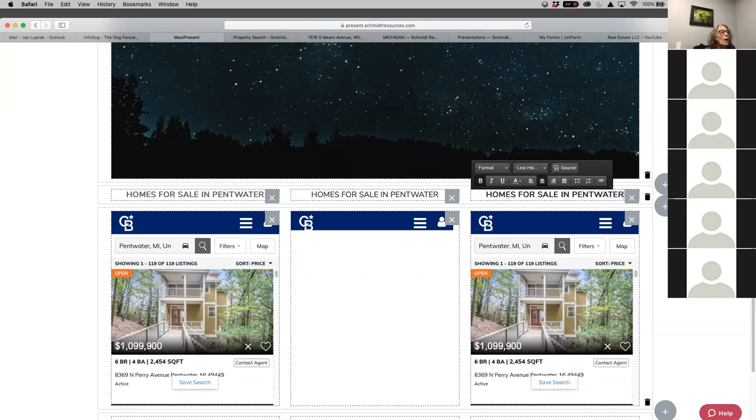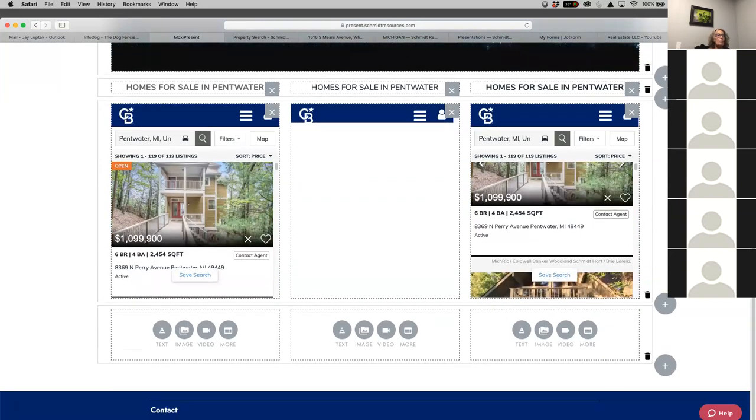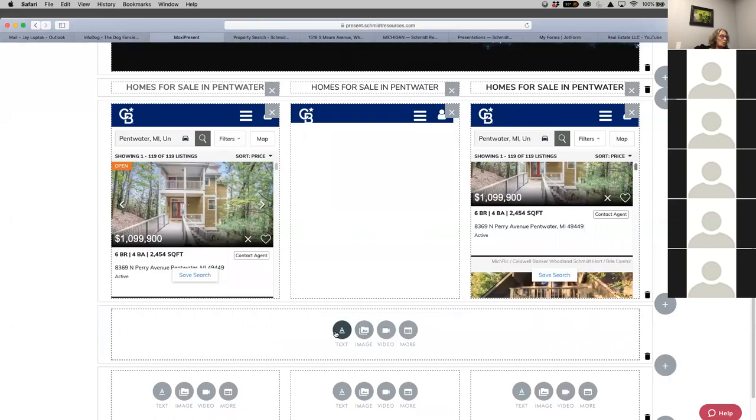Okay, so I'm not going to refine all this because we went through it once and you kind of get it. Just wanted to get us caught up. Sorry about that. So again, after this section, I'm going to want a little breathing room, so I'm going to go ahead and add a row just to add that breathing room. So I've added the row and let it know it's just one row or one column.